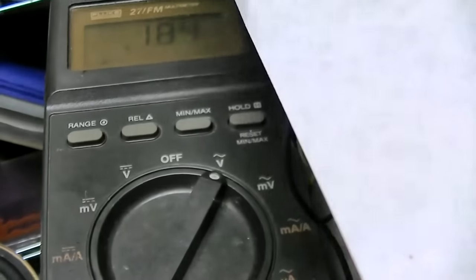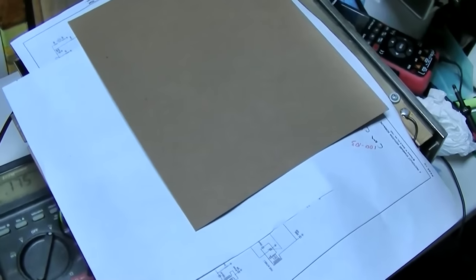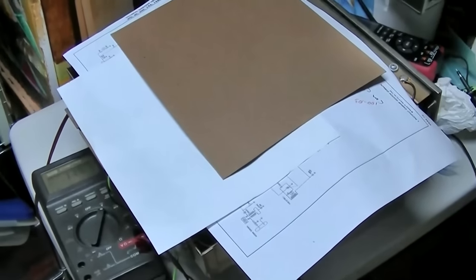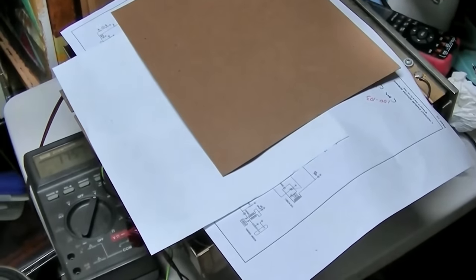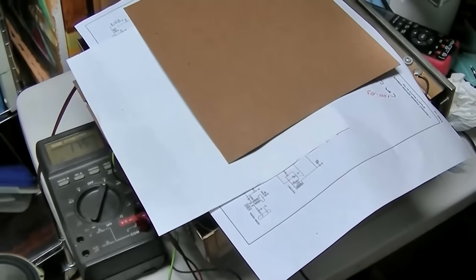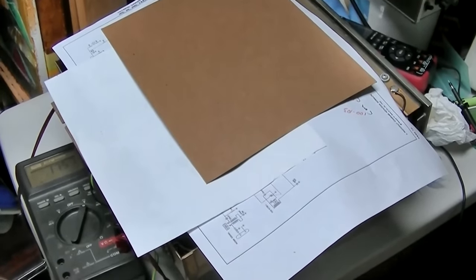So I've got it covered with paper here. I'm just letting it run. We'll let it run for an hour or two. Hopefully it starts a fire. It's been sitting here running for, I don't know, 3 or 4 hours, and the voltage, left and right, has stayed perfectly in balance. It hasn't changed at all. So I believe we can call this a solid fix. We'll get it back into the cabinet, let it run for a day or two, and after we get 10 hours on it, we'll see if it holds true to this. But it's kind of a strange one, bad resistors.